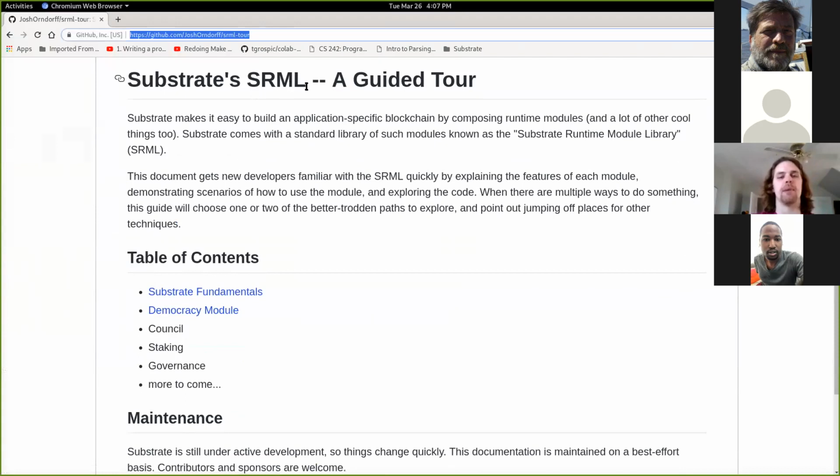substrate runtime module library. And so there's ones for voting or for having an owner of the chain, like if this is a test chain or something and you want to be able to easily make changes, then you can set your private key as the owner that can change properties. There's a couple different governance models or pieces that you can put together to make a big governance model that they have.